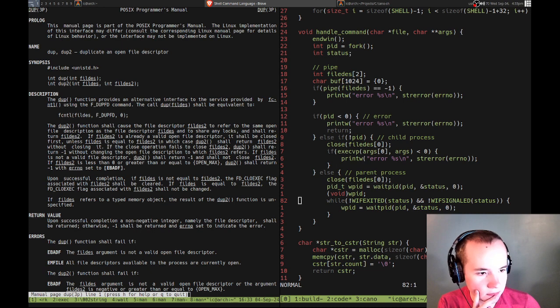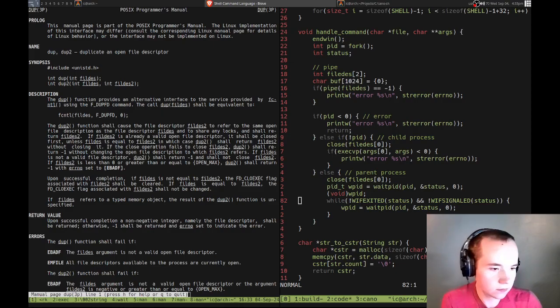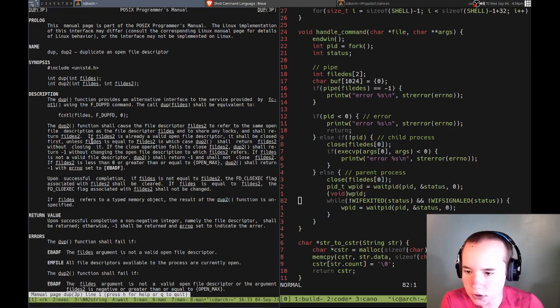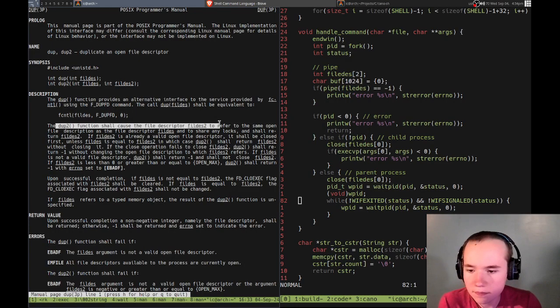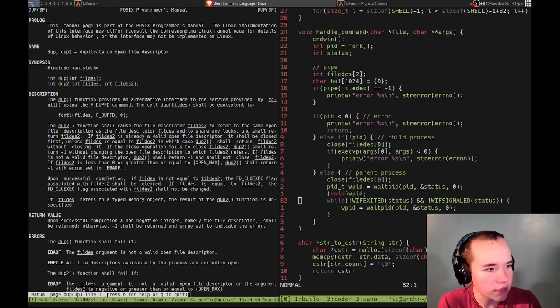What is dup2? Dup2 does what? Right. I think I might need to use these. File descriptor to refer to the same open file description. Okay. And then you can close it at the end, right? So how do we... Let me turn on the dark reader thing here.